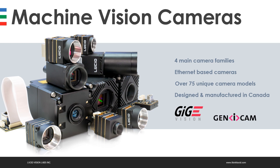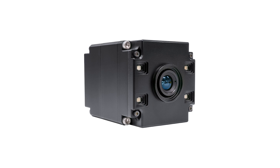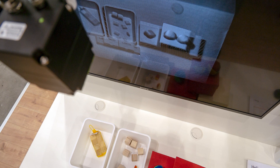One of the main four camera families is our Helios line of 3D time-of-flight cameras, with our Helios 2 being our latest model. To add some history to our 3D cameras, we were the first to announce our original Helios camera featuring Sony's IMX-556 Depth Sense sensor back in October 2018, and showcased a working demo unit in November 2018 at Vision Stuttgart, Germany.